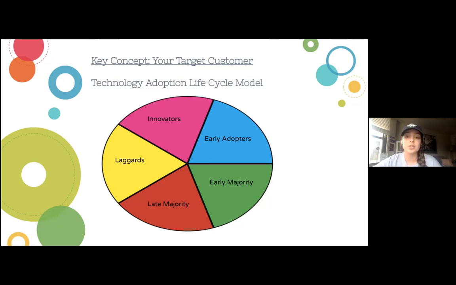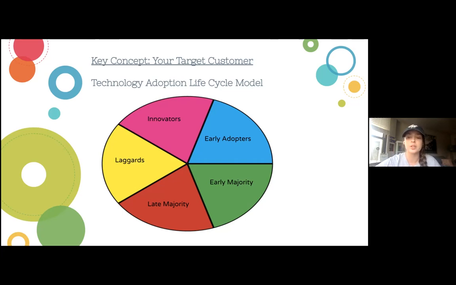Next, we have our early majority. These are people who are interested in the technology as it has more mass market appeal. So they're very risk averse people, and they'll just do it once they realize that other people are doing it. Moving forward, we have our late majority, and these are our skeptics. They're the ones who make up a really large portion of this life cycle. And rounding out this model, we have our laggards, and these are the people who are last to adapt the product and can technically have a negative attitude towards technology.